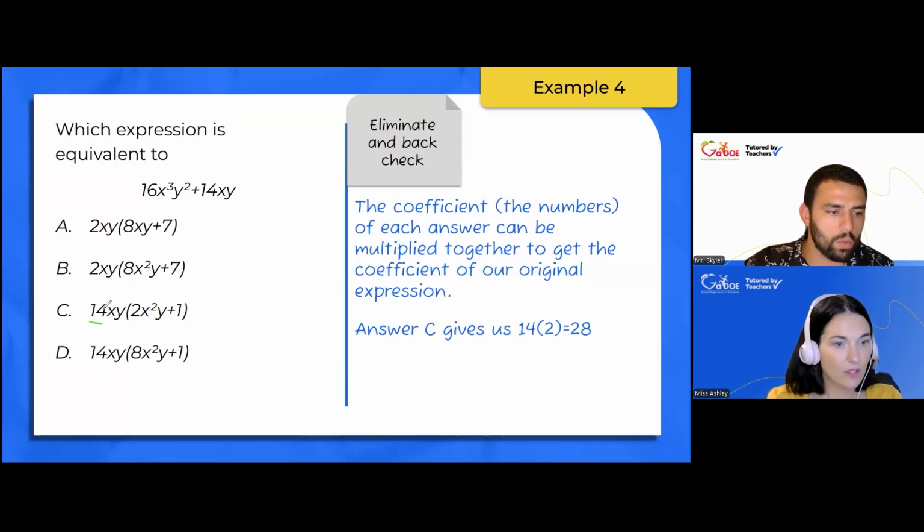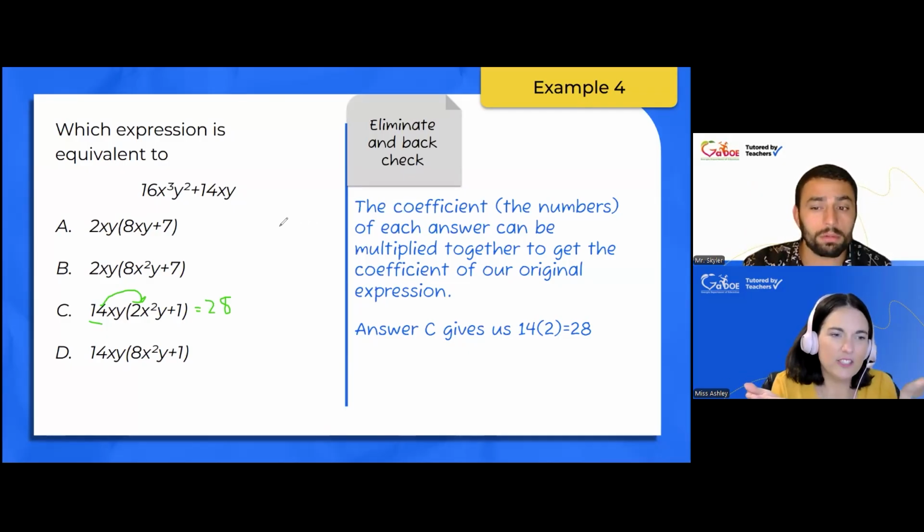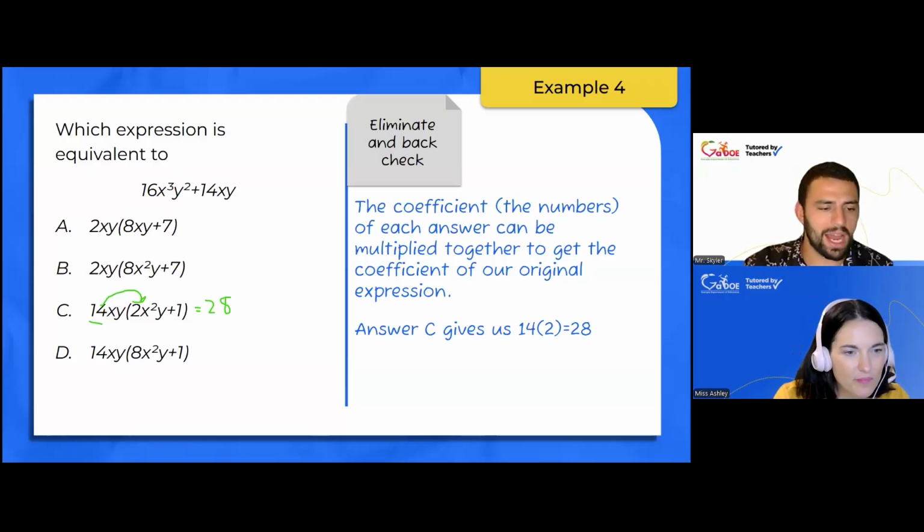I know that when I multiply this 14 in there, 14 times 2 is going to start off my problem with a 28. And if I look up at my expression, right, I'm back checking, there's not a single 28 in there. Do you see one? I do not see a 28. I am loving this strategy for this question. Right, so I don't want to deal with that nonsense.